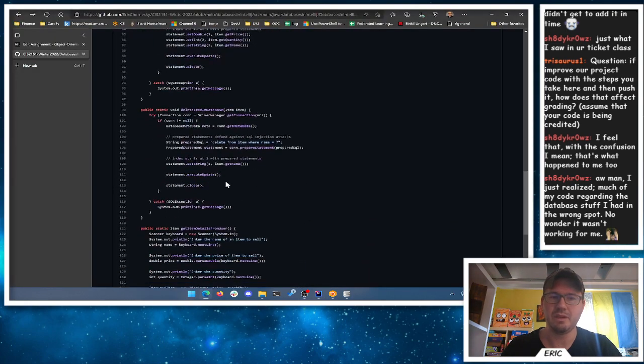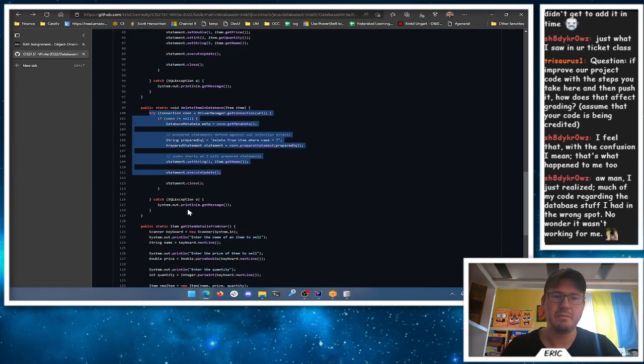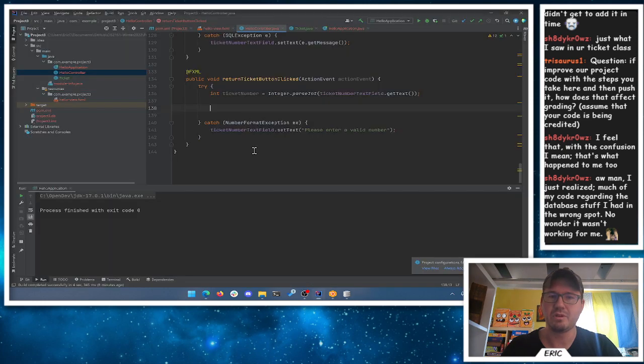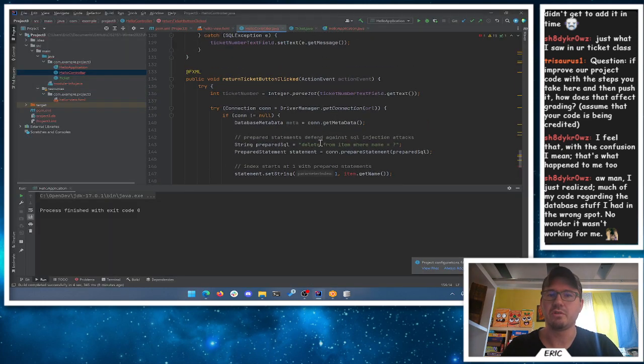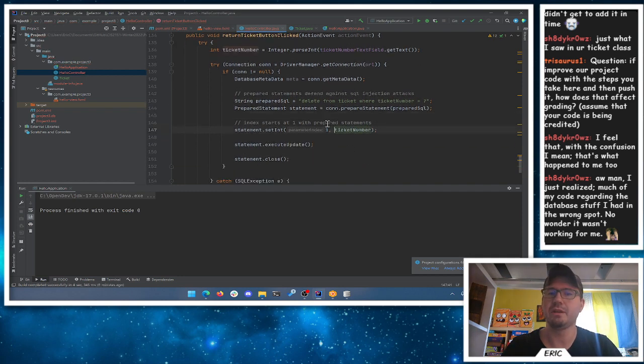Right, so to delete something from the database, I'm not sure this one needs a separate method here. This one's pretty quick. We can just start the delete here. So we'll say delete from ticket where the ticket number is equal to something, and we'll set an int to the ticket number. It's going to say, okay, go find where the ticket number matches. We don't need to do this by guest name. We can do it by ticket number.